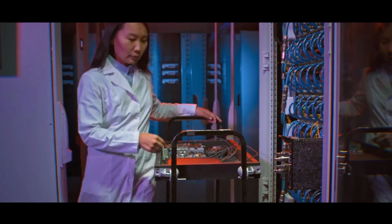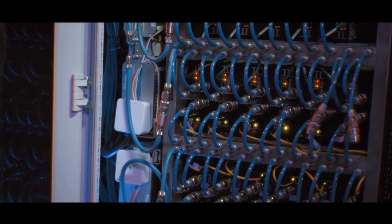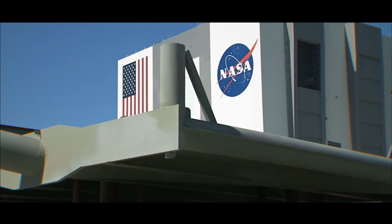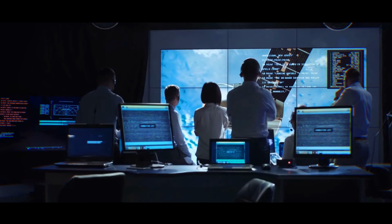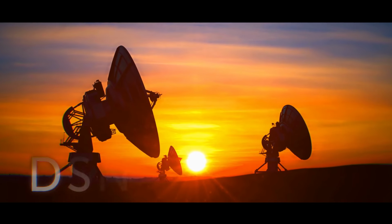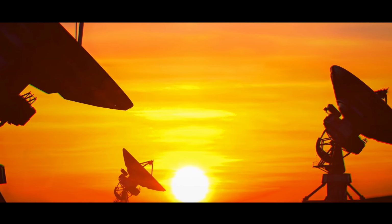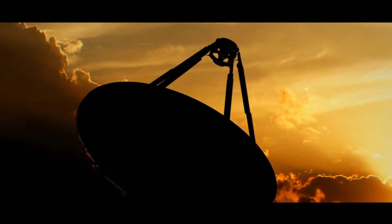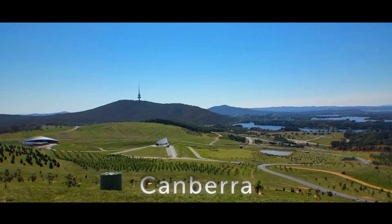But in March 2020, the main piece of equipment that allowed scientists to exchange signals with the spaceship was switched off. After the communication with the spacecraft stopped, NASA spent around 11 months upgrading its deep space network and installing new hardware. The DSN is an international array of huge radio antennas that help astronomers on Earth communicate with interplanetary missions. These antennas are located in California, Madrid, and Canberra.